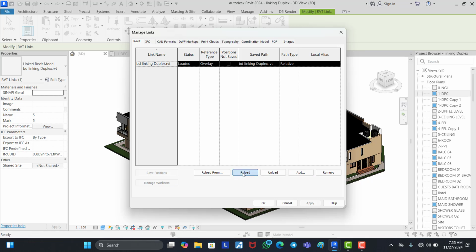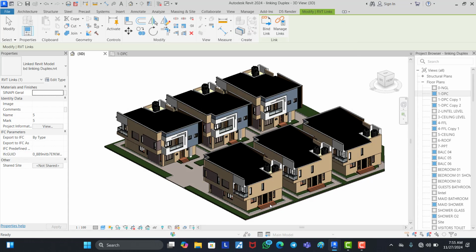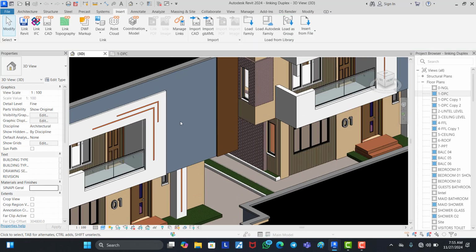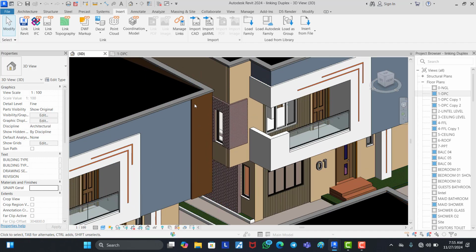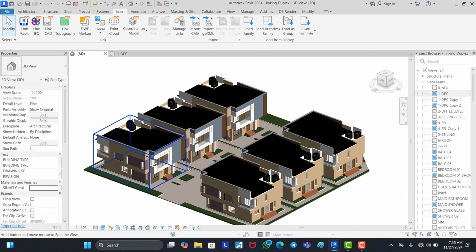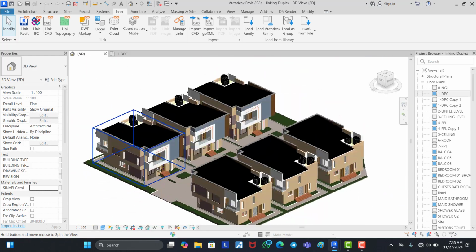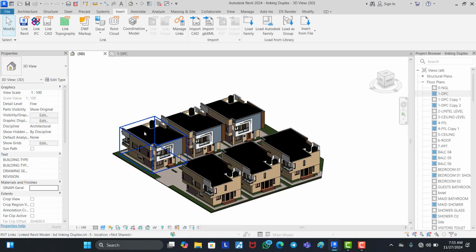So it's automatically going to bring in the correction you have made from the new duplex to this one now, and you would see that we'll have those two windows missing. Good. Now you can see we don't have those two windows here again, and that's those line wood finish here again. You can see we don't have it, and you can see everything is perfect. Now this is the good thing about this.